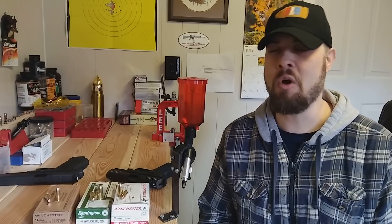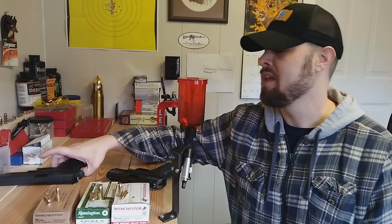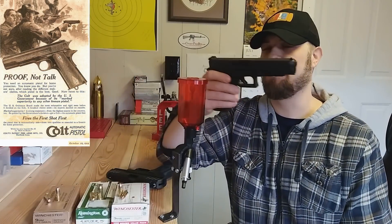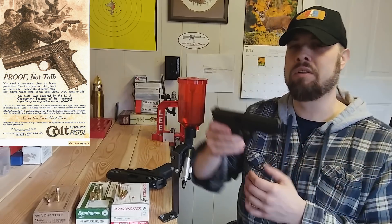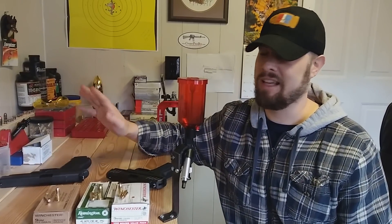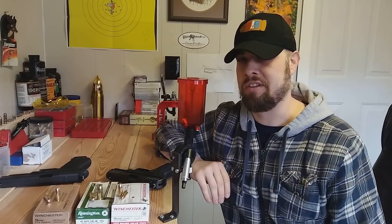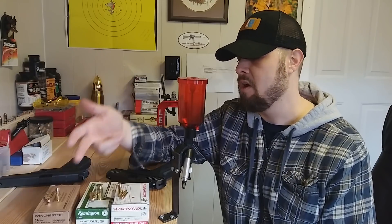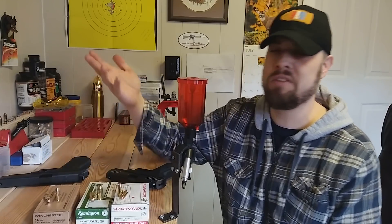Getting to the origins of these cartridges: the .45 Auto is extraordinarily simple. It was developed as a 230-grain bullet moving at 830 feet per second out of a 5-inch barrel. This 5.3-inch Glock 41 will adequately represent the original loading. The 9mm, on the other hand, is not so straightforward — the information is all over the place. It's hard to find a good source. I've heard flat nose or pointed nose full metal jacket.